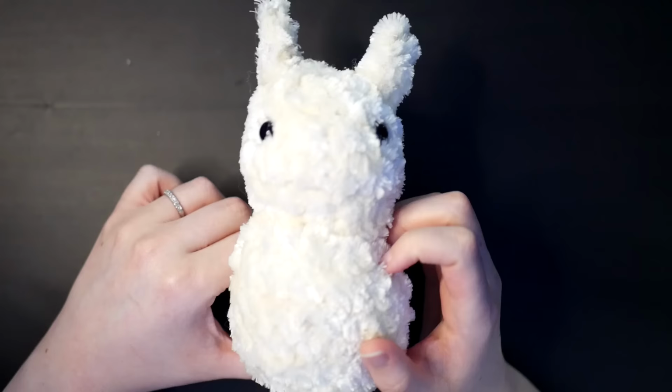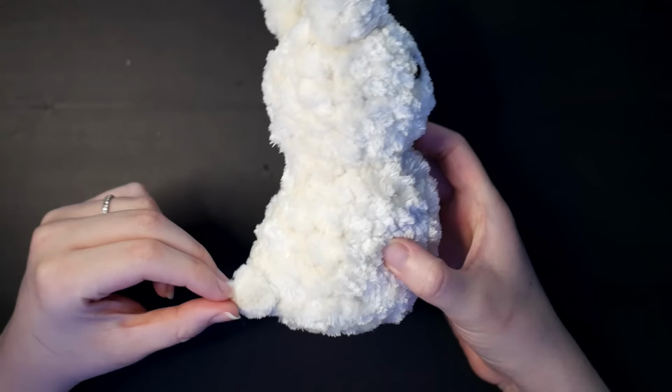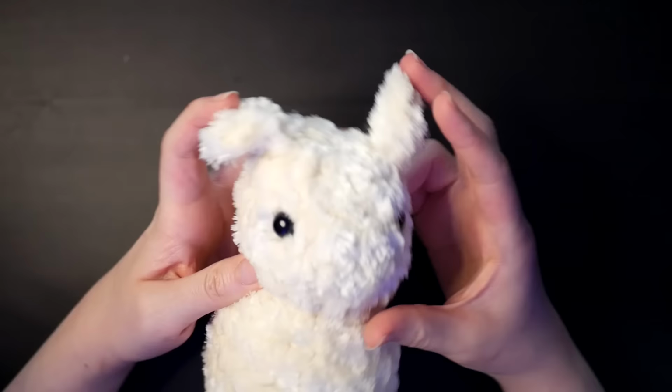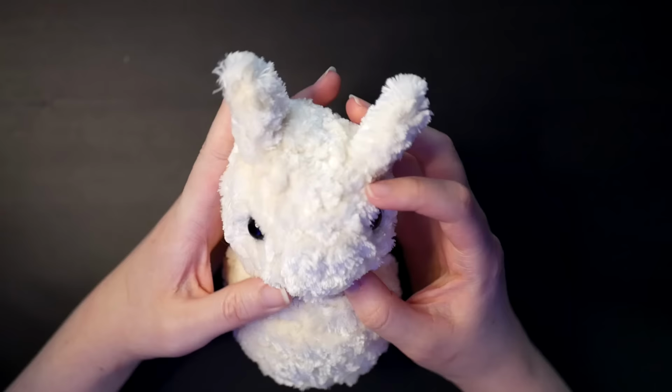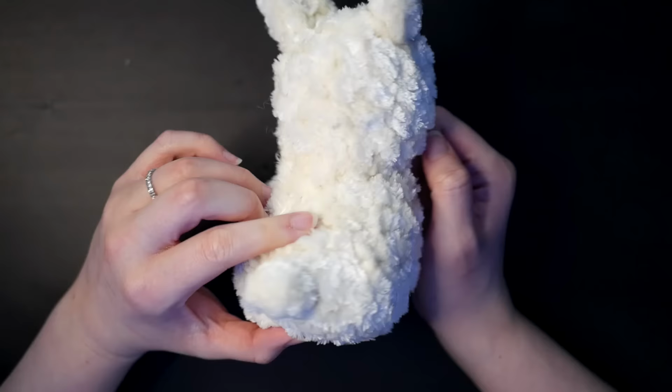I made a little Easter bunny. You can kind of see that it's a bunny from the side profile. It's a little poof tail, cotton tail, like little ears that you can kind of bend down. Eyes are kind of crooked, I guess, but it's just a really cute soft little bunny rabbit, and I got the pattern from Sweet Softies. I'm just fully in a spring mood, and I wanted to make a little spring Easter bunny.